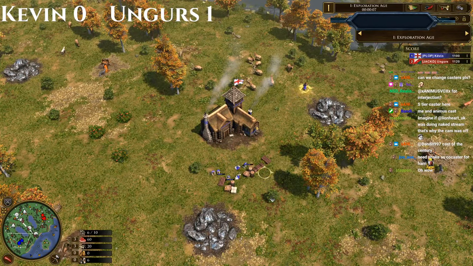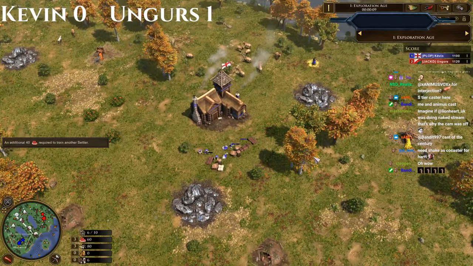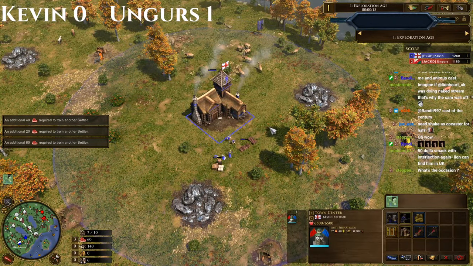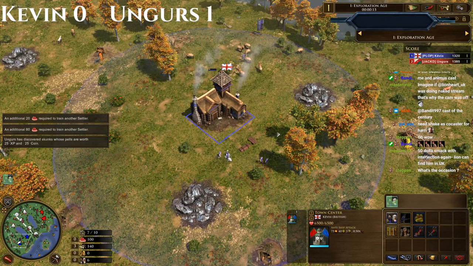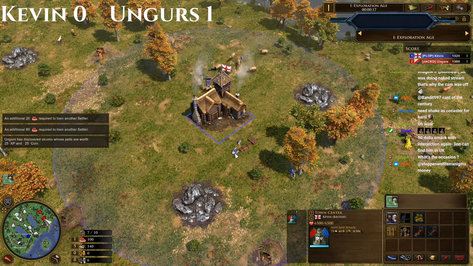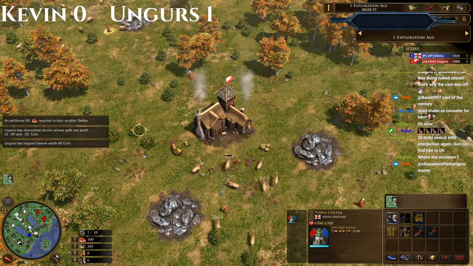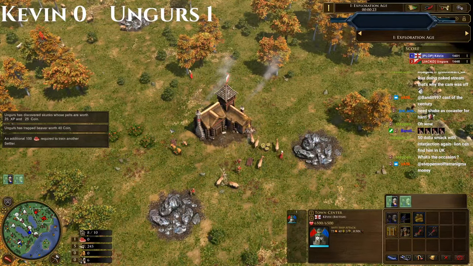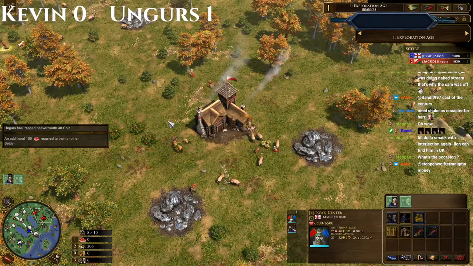Welcome, ladies and gentlemen. This is all going to be on the same cast anyway, so it doesn't matter too much. But we have Kevin playing as Brits, a very strong candidate. And we have Ungers playing as Mexico. This is going to be a good one. And on New England. Now, Harrison, when was the last time you saw this matchup on this map?